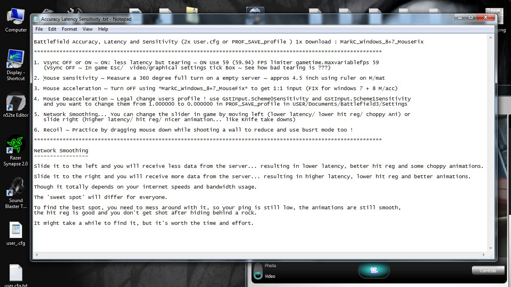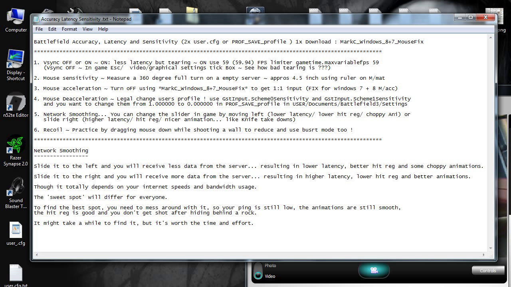I think they suggest that you put it on raw to keep the input exactly the same as what you move, like a one-to-one movement. I think it helps accuracy, so that will be very useful.